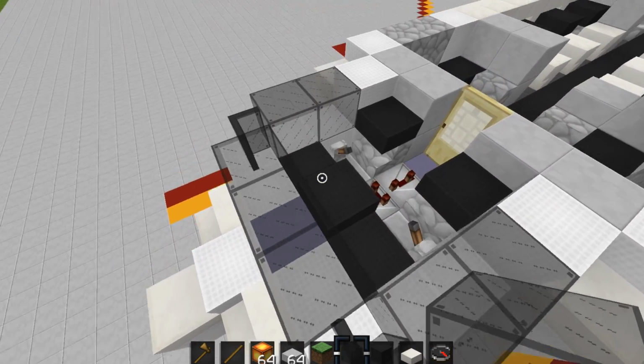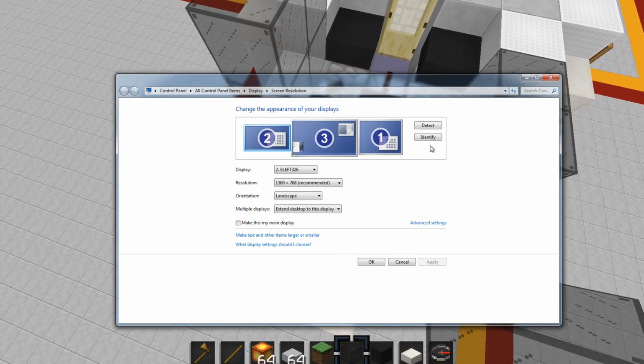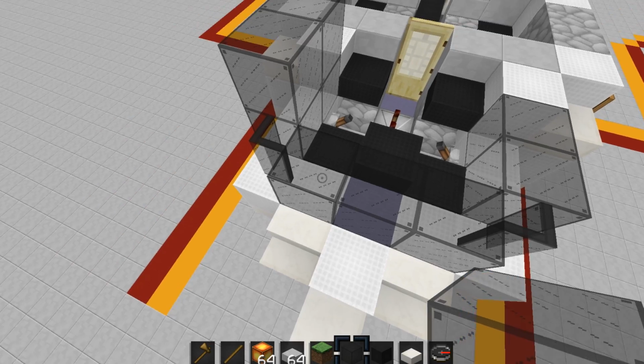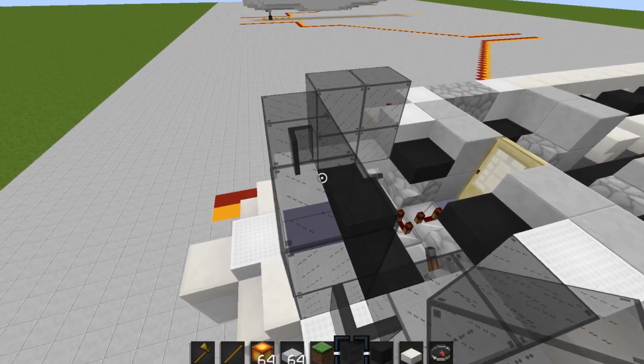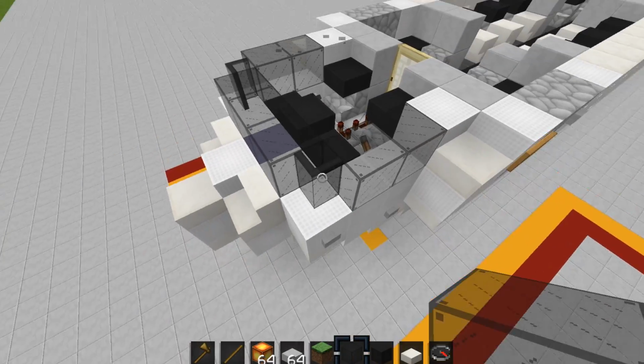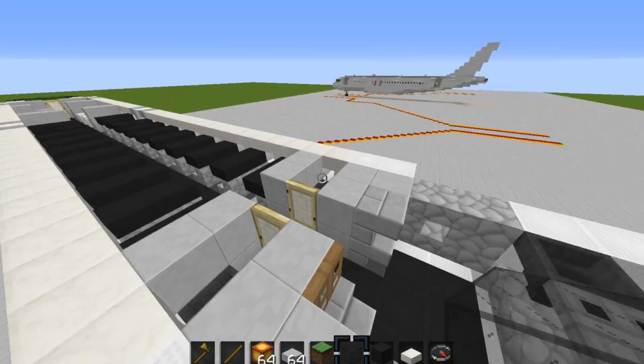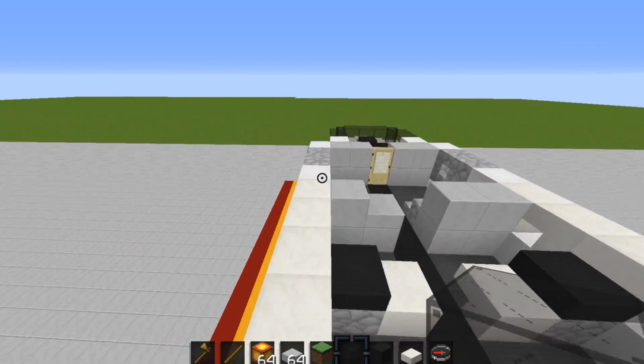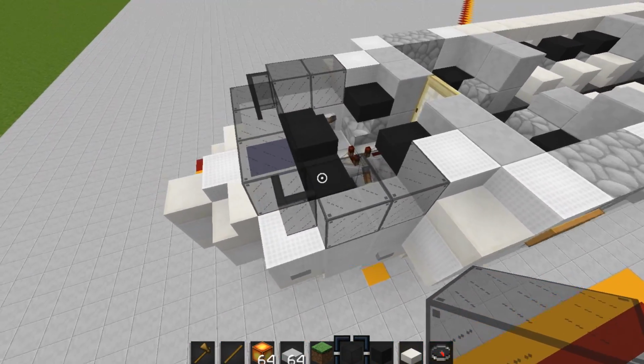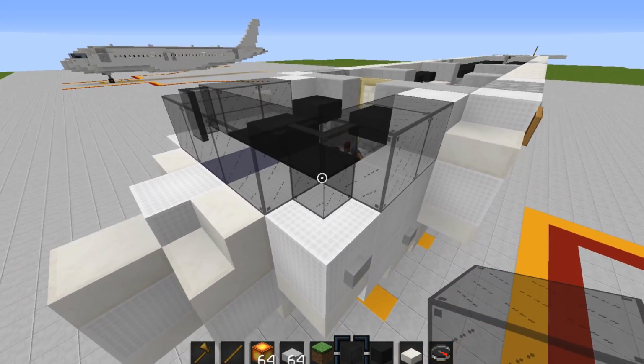Now, the glass, it's going to be 2 right here. Oh, wow. Sorry about that. 2 right here, and then you're going to have 3 blocks right here. And then you're also going to place panes on the side of it. Please ignore the interior. We're going to get to the interior later. I'm going to show you how to do the interior later. So, 2 right here, 3, and then place panes on the side of that.